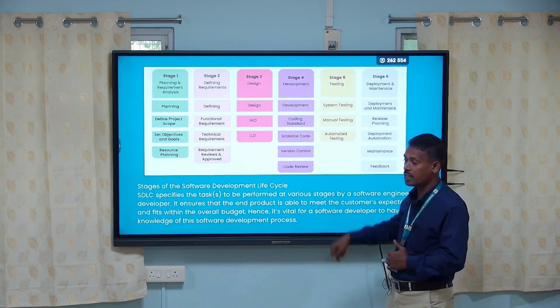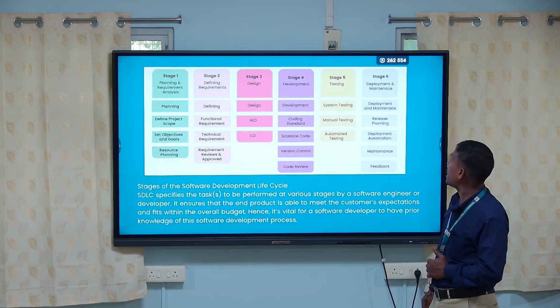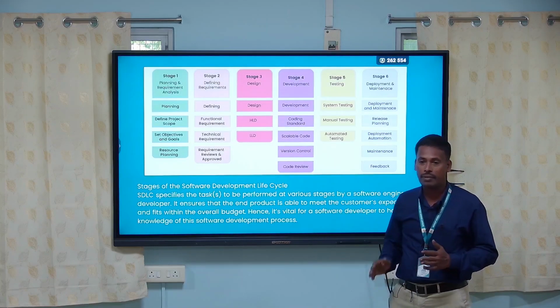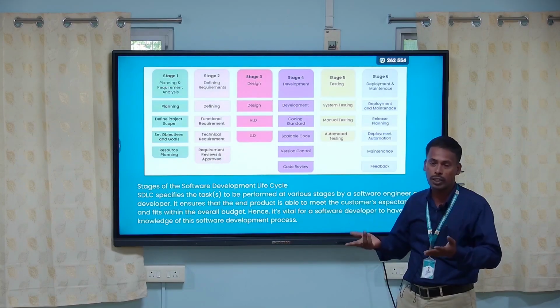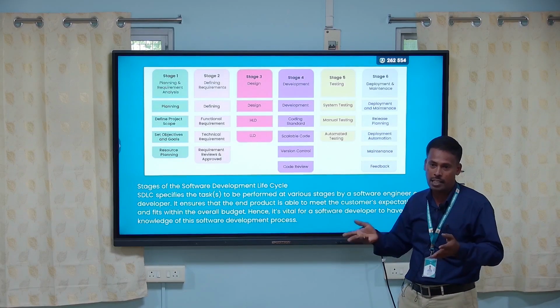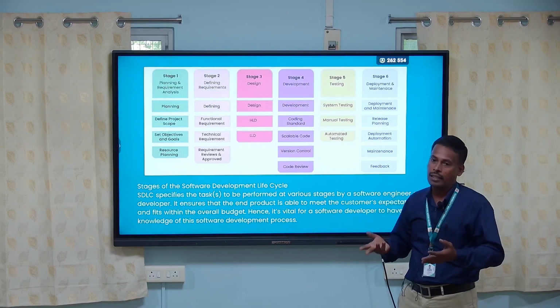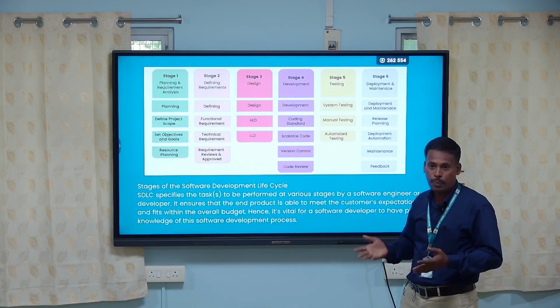And the final stage is deployment and maintenance. Deployment means after the product has been developed and tested, it is deployed to the customer's area, and they use the product.